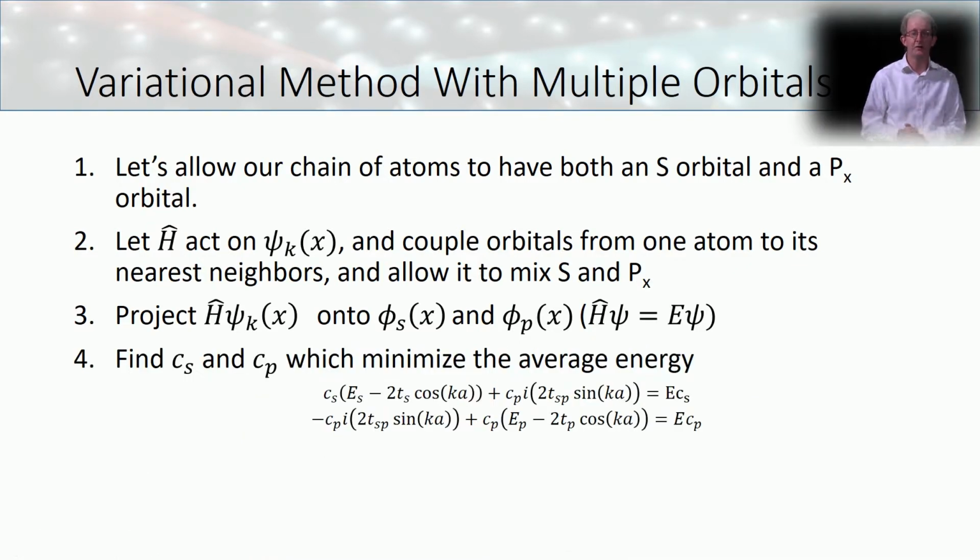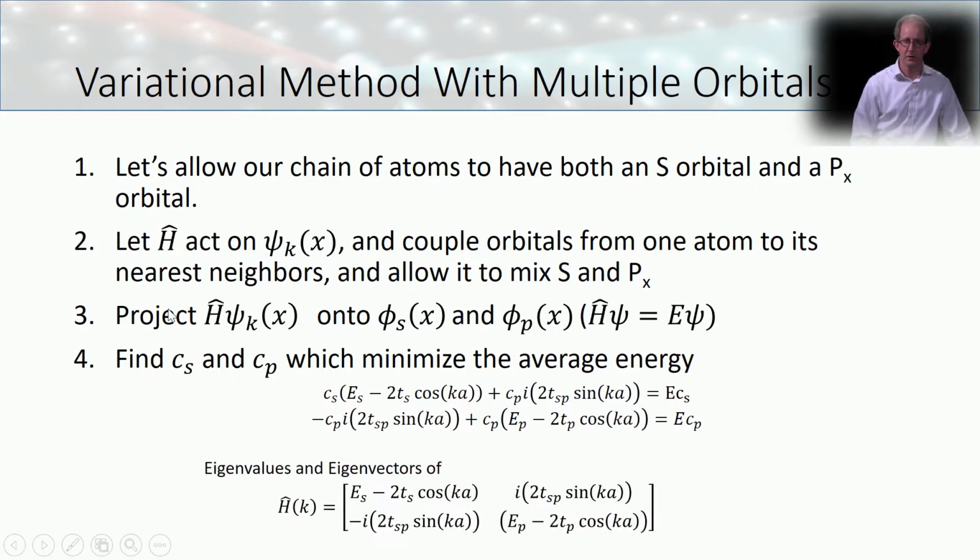Okay? So that's why we have those two different signs. We can use Euler's theorem to take those e to the ikas and turn them into sines and cosines. And when we do that and we project onto the s orbital and the p orbital, we get two linear equations. And they're shown down here. They're linear equations with two different coefficients, c sub s and c sub p. Okay. Two linear equations. We have different ways that we can solve this, but the general way that we want to solve this is to make a matrix out of these. And so we can now define our average Hamiltonian, h of k, as the following matrix.